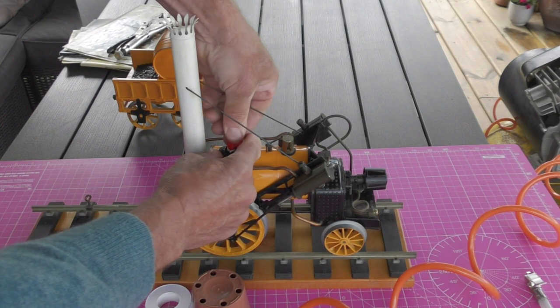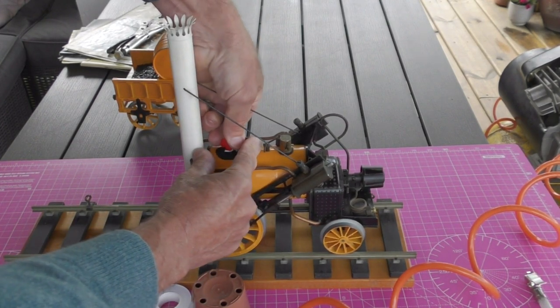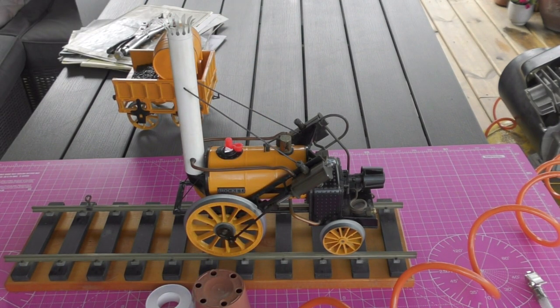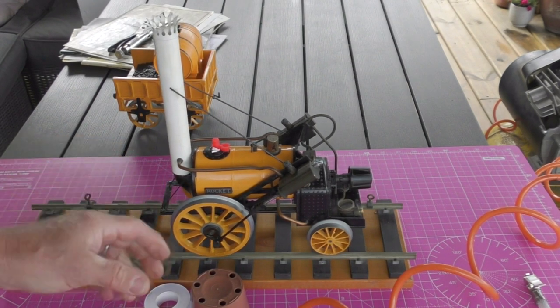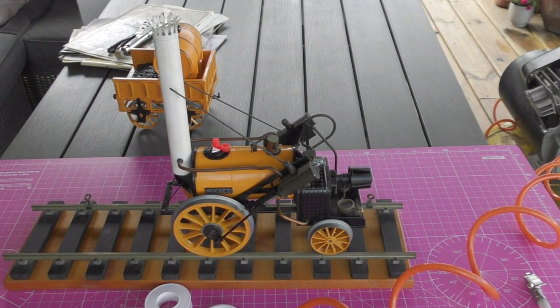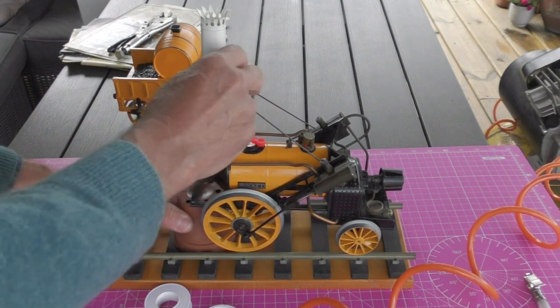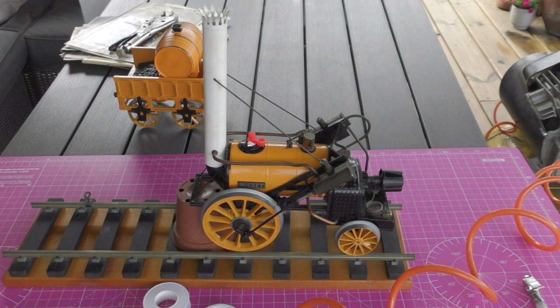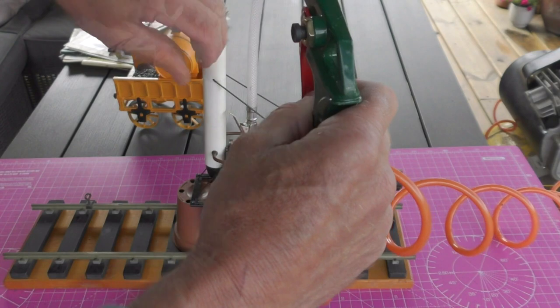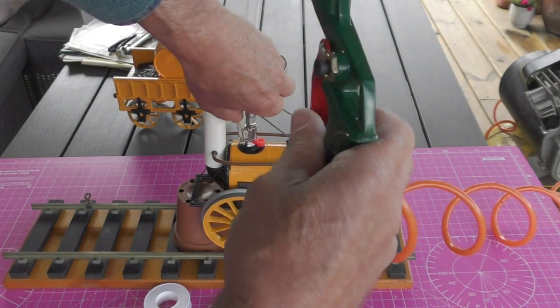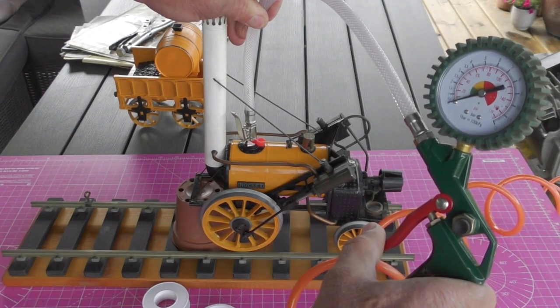Let's have a feel. Yeah so I'm going to turn that round. Hopefully to get it quite tight. Oh I don't want to shear it off in the boiler so I think that will probably do. Hopefully I can get some compressed air in this. Now I've got this plant pot which I'm just going to wedge here.